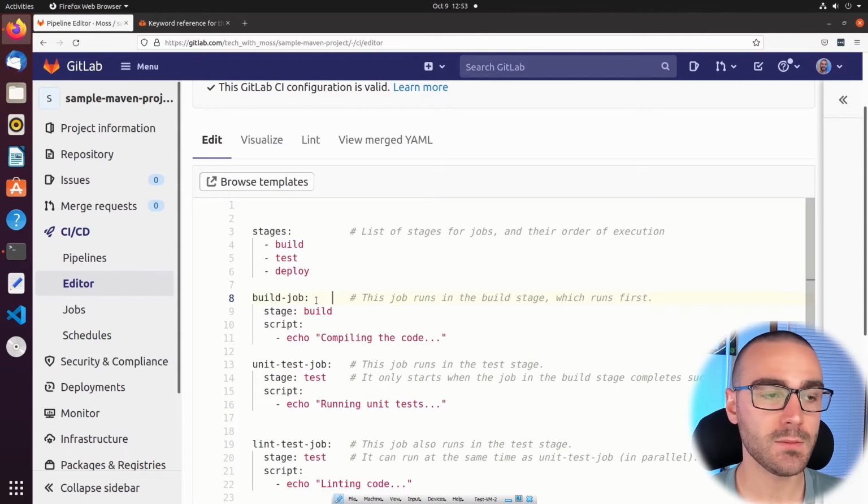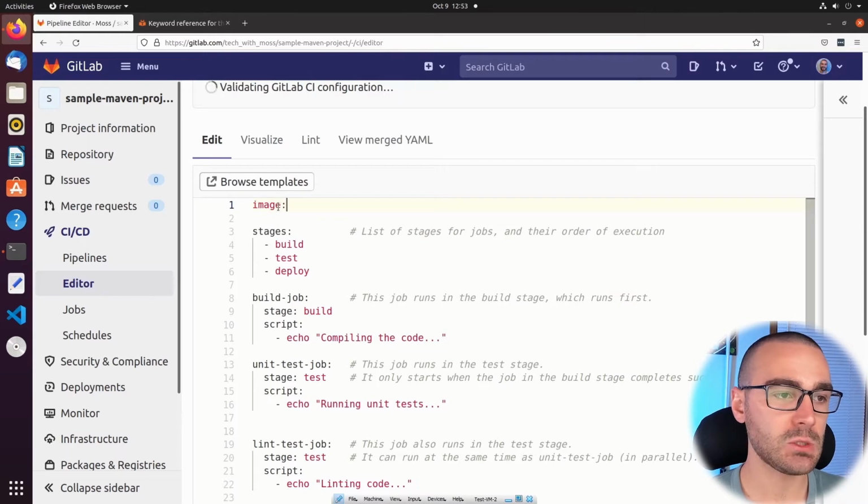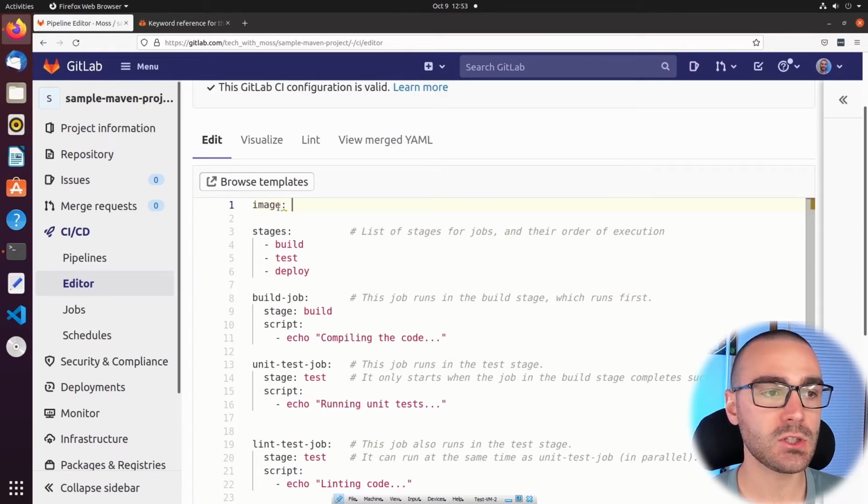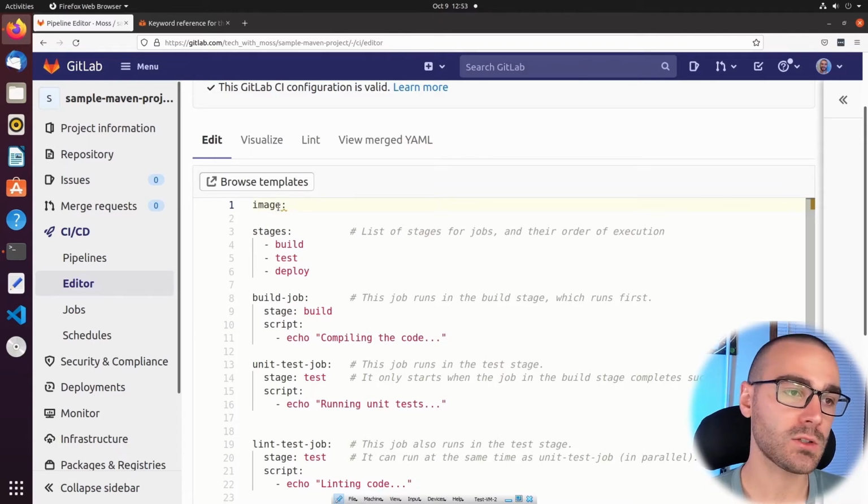And to specify the image, it's very simple. At the top here, I'm going to use the image keyword. And then after specifying the image keyword, we would provide a value. And that value is going to be the name of the Docker image that we want the runner to use.